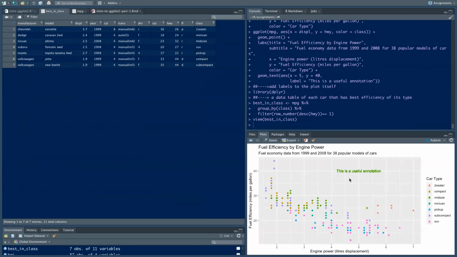And we can always go back to look at the data here. And I believe when we look back here, we can see that for the two-seater here, rather, let's see, so we have displacement here, let's say for SUV, best mileage here. You can see the compact here, right? So all these are just different data points. But again, here we can combine that with dplyr to look at those. And you can actually see here for the subcompact, the VW will be somewhere around here, right? 44. We can actually see the displacement here, 1.9, around 2 around here. So I believe this would be that data point here, right? For the New Beetle, right?